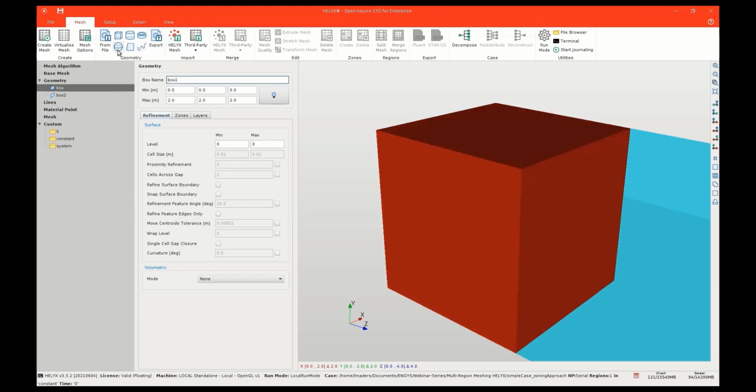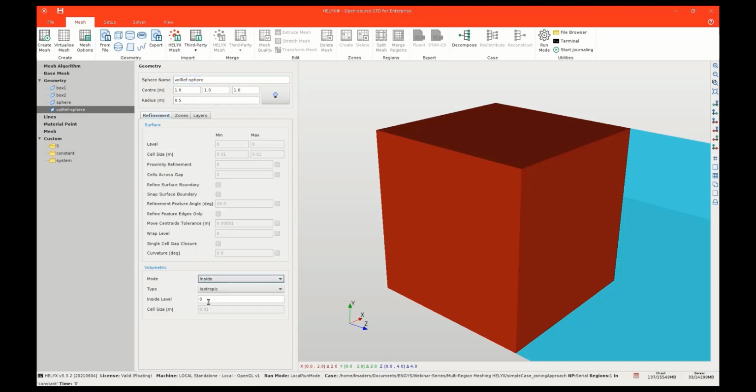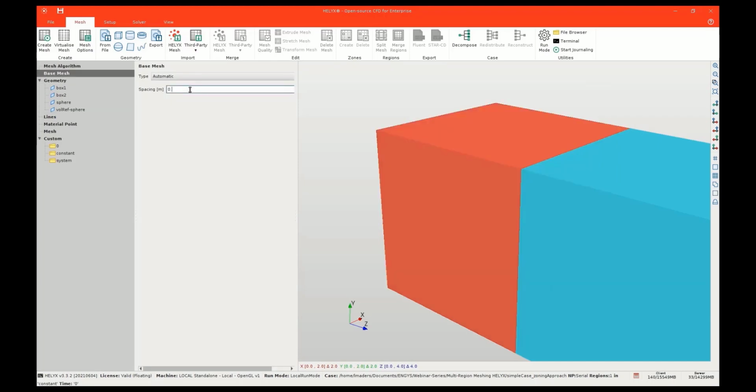This is box 1, a sphere, and another sphere to apply the volume refinement. We want an inside refinement level of 2. Let's change the base mesh algorithm default.